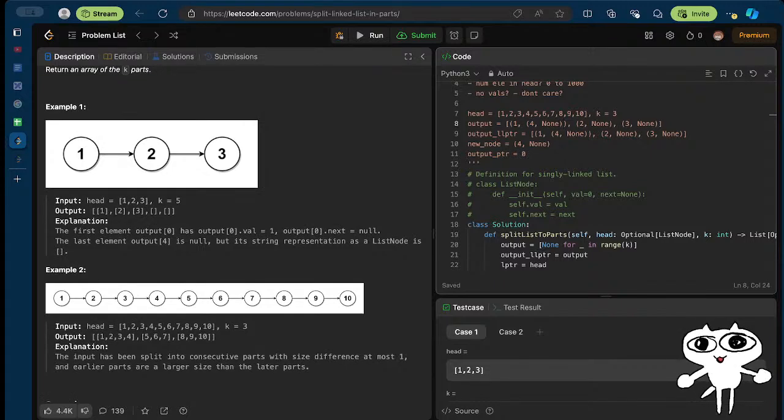Okay, but I get it that this entire algorithm is wrong because we have to split it in consecutive parts rather than round robin parts, which is kind of a bummer.